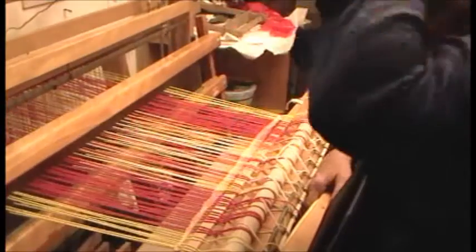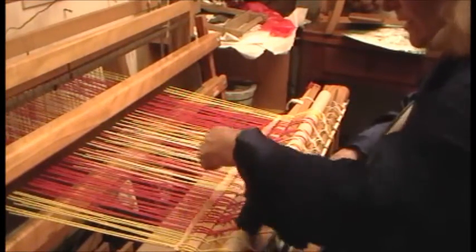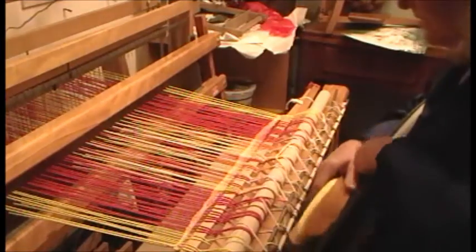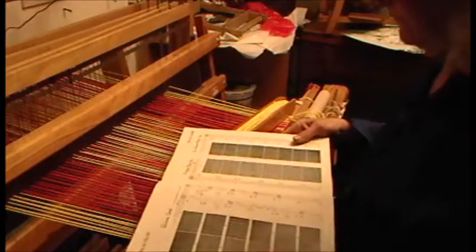It's not all pushing it the same way. This is coming closer and this is further. Maybe it's because these are pulled further to the side. I don't know. Okay, so now I'm ready to weave.